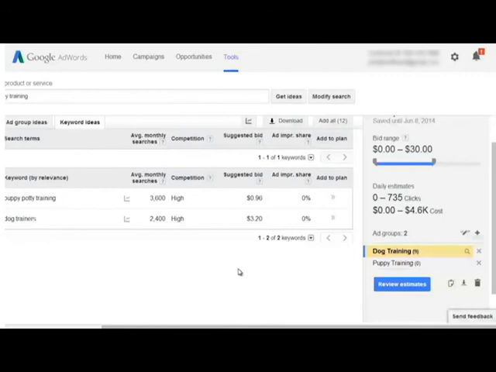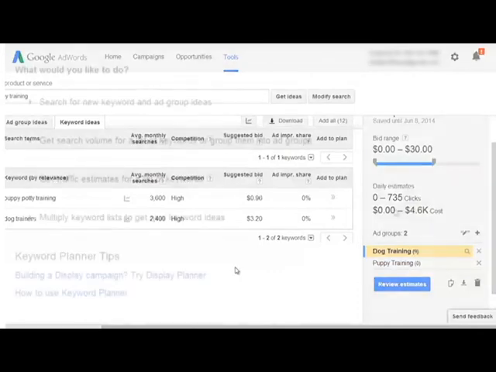Now, we have everything on our computer and we can easily do some more research and so forth down the road. Now, you can see how easy it is to download your keyword list, which we can use later on when we actually do a search for volume and traffic estimates and more in future videos. So that's it for now.